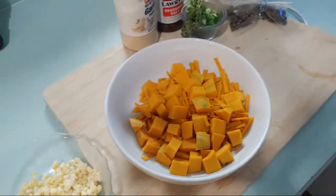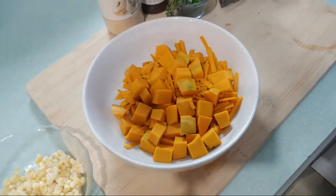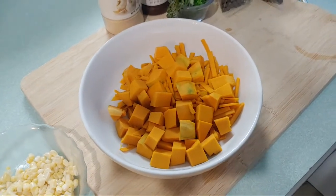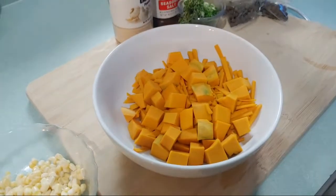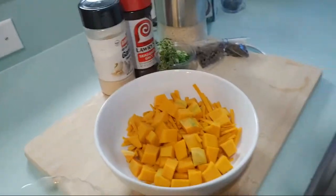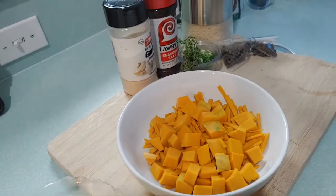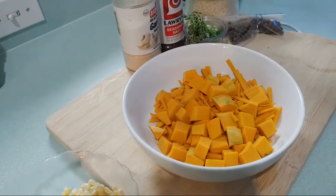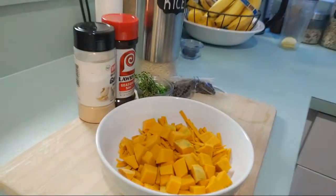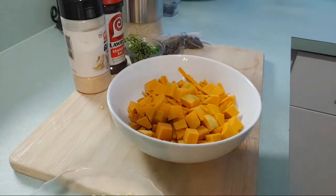So as you can see, the pumpkin is cut up in different sizes, and this is purposely done so that we will have some pumpkin dissolve out in the boiling liquid and some retain their shape. Because when you're eating pumpkin rice, you want to actually see chunks of pumpkin. That's the whole idea behind this. And this is regular pumpkin, but you can switch it around to butternut squash, for instance. Any type of squash and any variation of pumpkin works well.